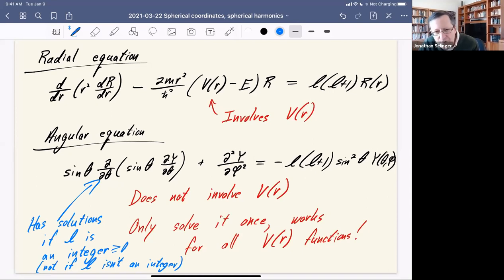If you don't have one of those special values, then this is not an equation that can be solved for all theta and phi. You could solve it maybe in some little regime, but if you tried to extend it all the way around the globe, it would conflict with itself. So there are only certain special values of the constant which can go there to make something that has a consistent solution that works everywhere around the globe, for all longitude and all latitude, going over the North Pole and the South Pole.